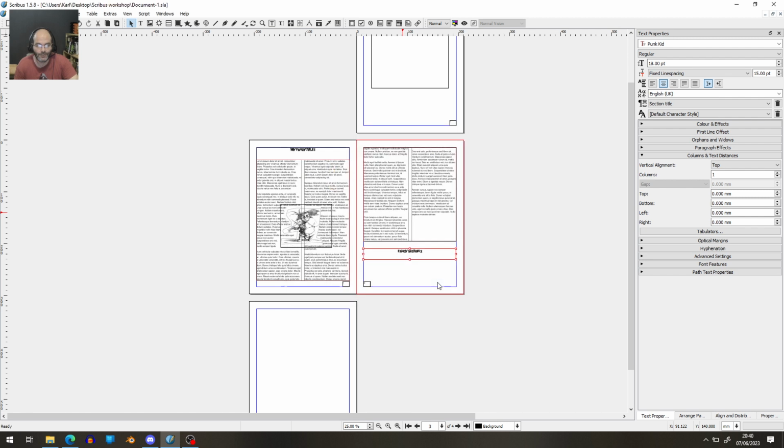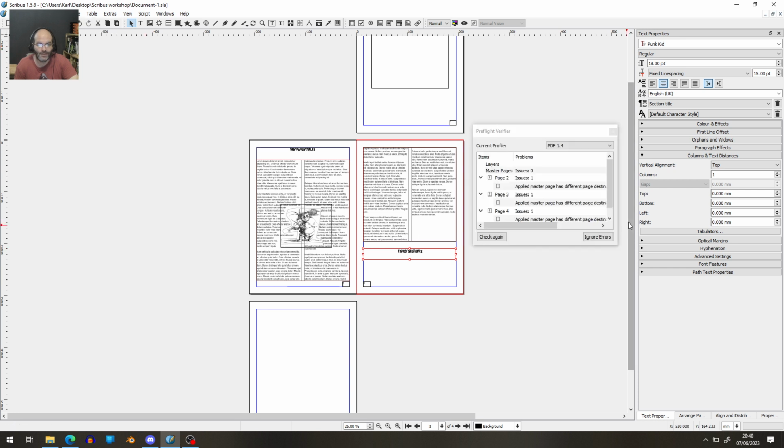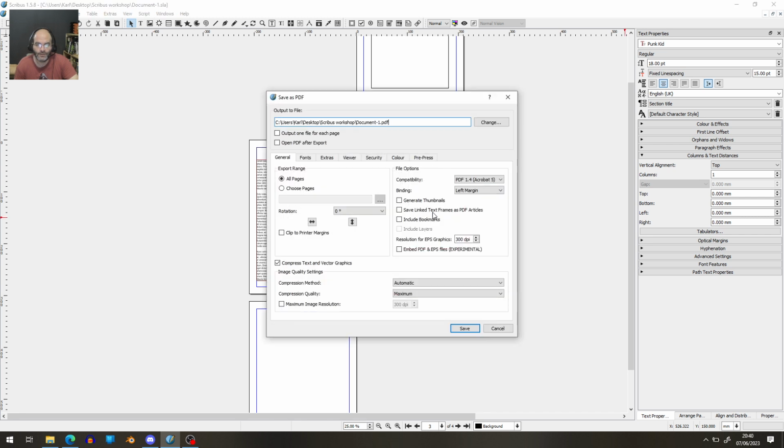Let's go ahead document 1, okay? And to export as a PDF, file menu, export, and save as PDF. Let's just ignore those for a second. Okay, I'm going to pick include bookmarks and set that to Acrobat 6.